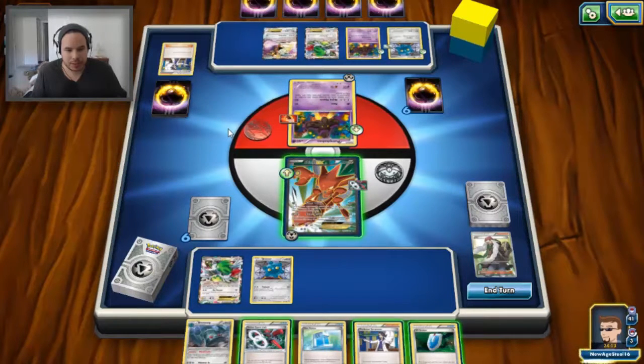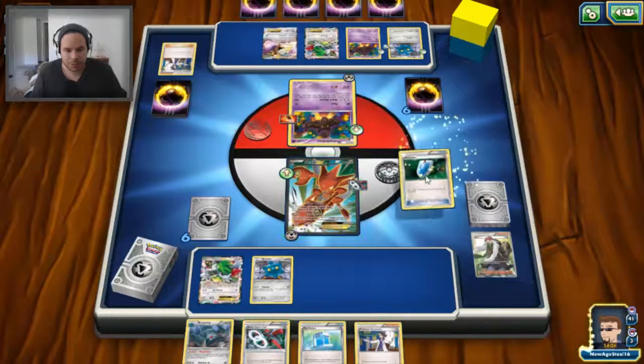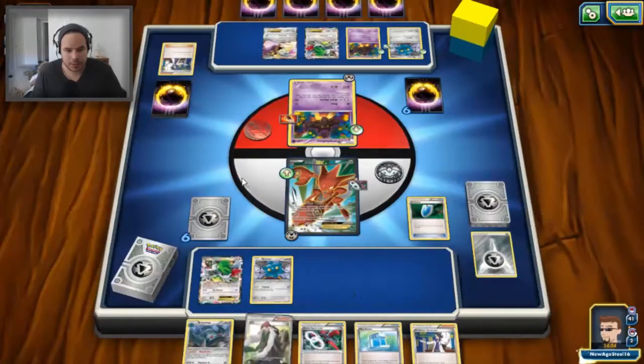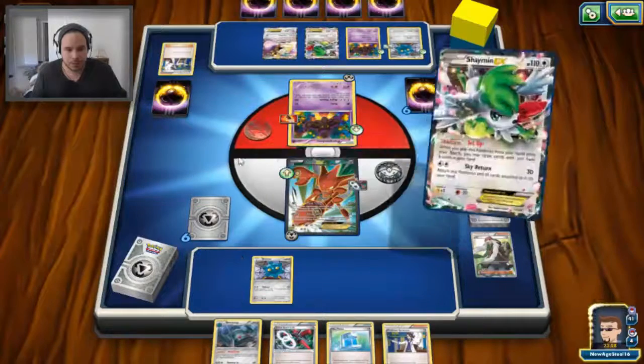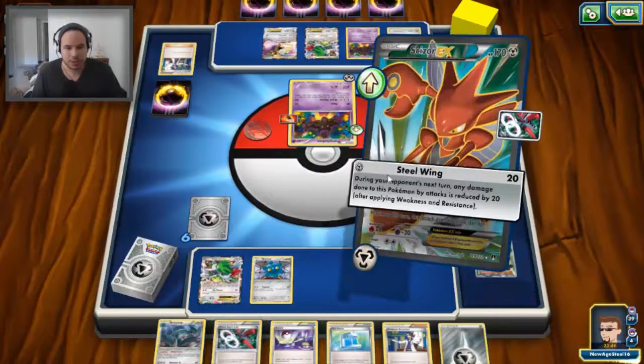I'm debating just using AZ now for Shaman again. Because next turn I'd want a Sycamore, and I'll probably get rid of my VS Seeker anyways. So I think we'll do that. Might as well get more cards while we can. Enjoy life, you know? Just be risque. Alright, so we get another energy, so that's cool. So we don't even have to use Bronzong next turn. We could just attach it.